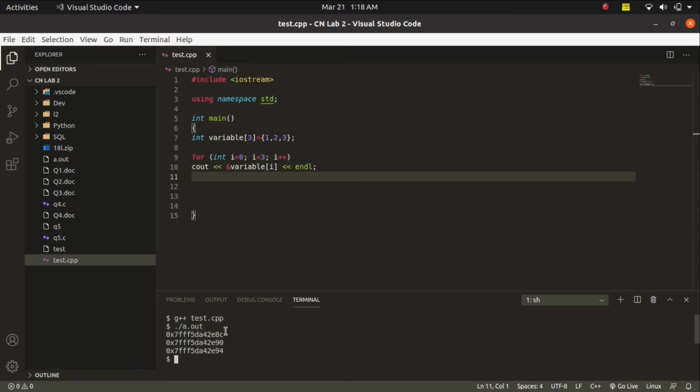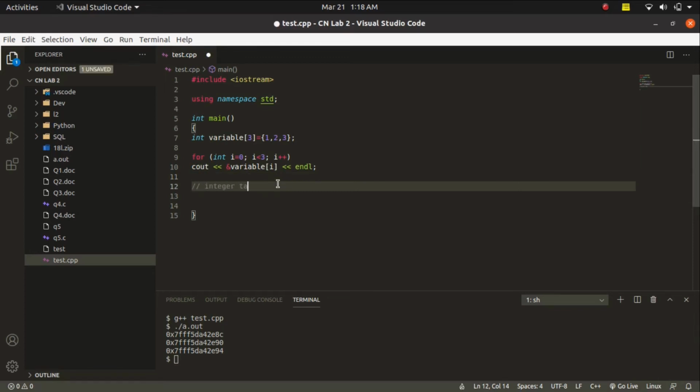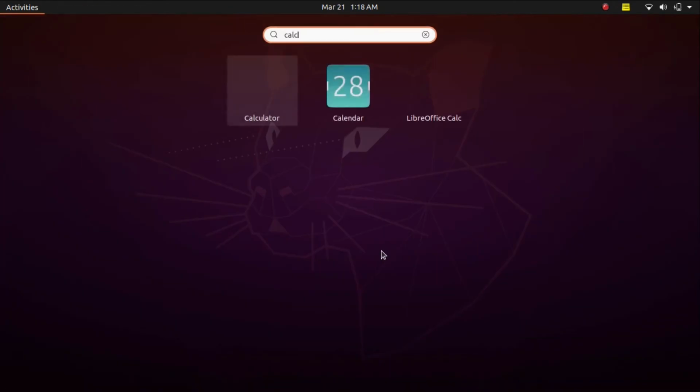What is actually happening here is that an integer variable takes 4 bytes in the memory. So 8C is a hexadecimal number, and 90 is also, and 94 is also a hexadecimal representation of a number.